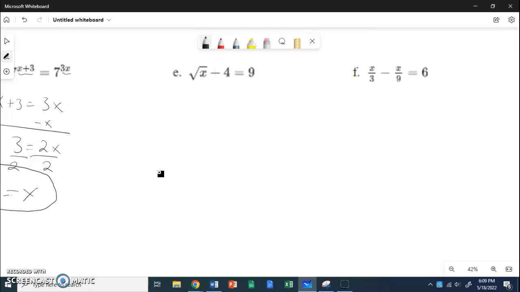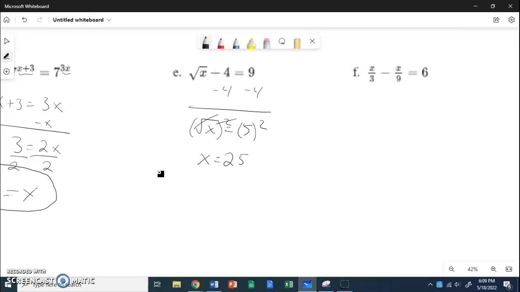Okay, so using letter E here, you have a couple options. Looking inside and undoing are going to be the two best options. I'm going to go with undoing this time. I've got to get rid of the plus 4 first, so I'm going to minus 4 from both sides. So then I have the square root of x equals 9 minus 4, which is 5. Then I'm going to think, okay, how do I get rid of the square root? The opposite of the square root is squaring something, so I'm going to square both sides. The square root and the square cancel each other out, and I'm left with x equals 5 squared, which is 25.